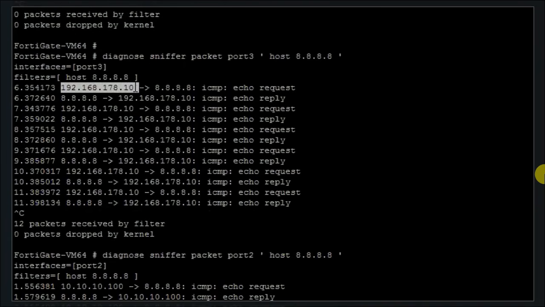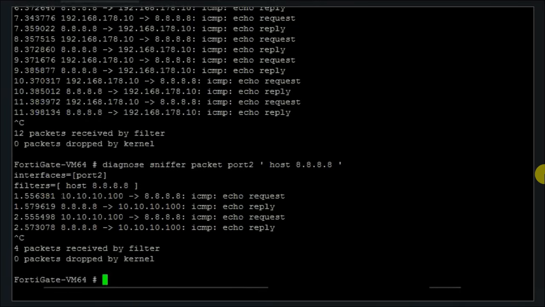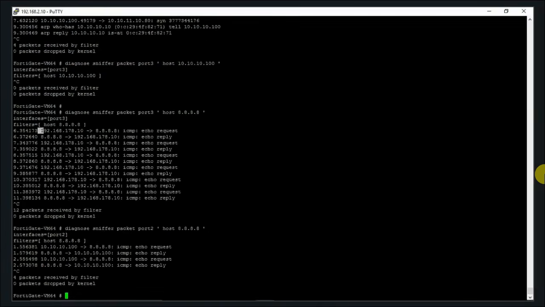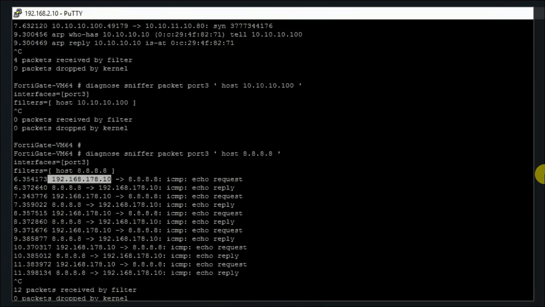This is our WAN interface IP, because here you receive only traffic from the LAN, and LAN has this source and this destination because it is not NATed. But when the traffic reaches the WAN interface, it should be NATed and the traffic should be sent by the public IP. In our case, obviously this is a private IP, but in your case it should be a public IP, and the traffic will go from the public IP or the NATed IP to the destination. This should be the expected behavior.